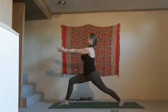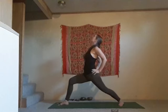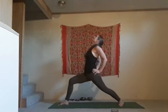Bring the fingertips forward. Pull the arms back. Hook the thumbs behind the waist. And bring your heart center towards the ceiling.